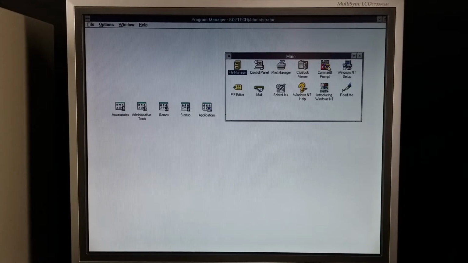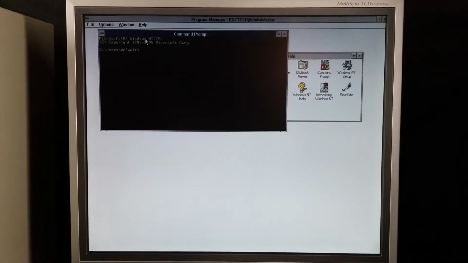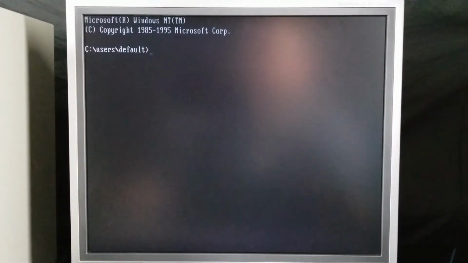All right, let's see if I can do this at all. I believe it's Alt-Enter for full screen. Yes, and it does work too.